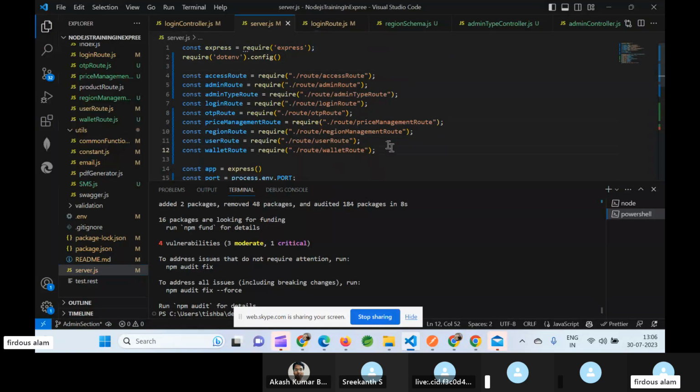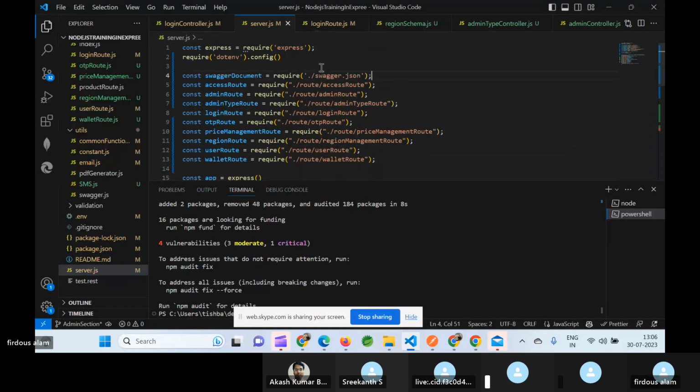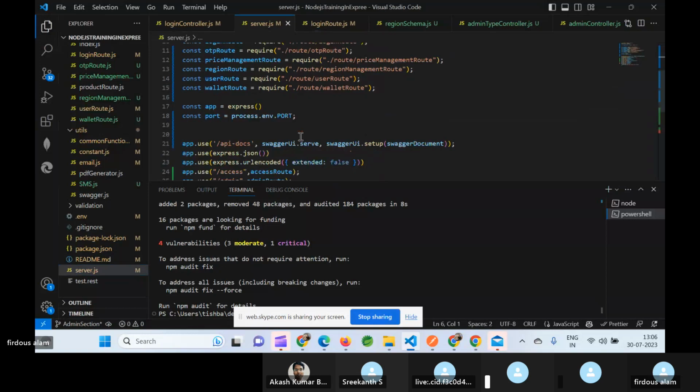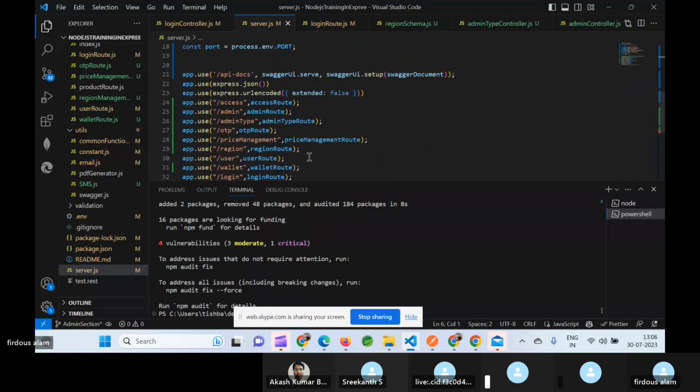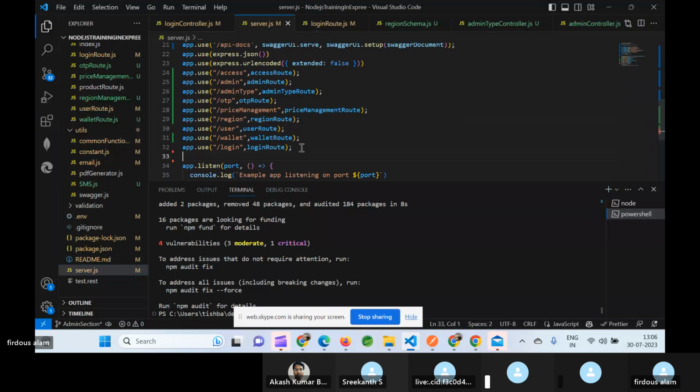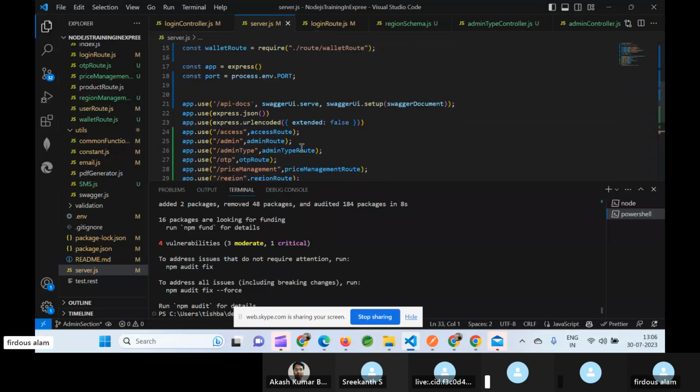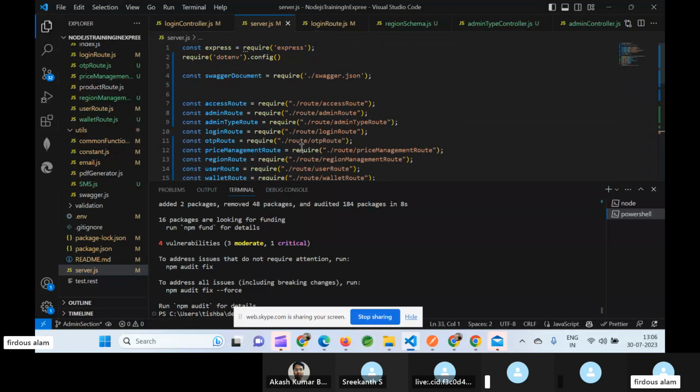This is our middleware. So what we have done here, we require a swagger.json file. It means we have to create a swagger.json file. Let me close everything and create a swagger.json file.